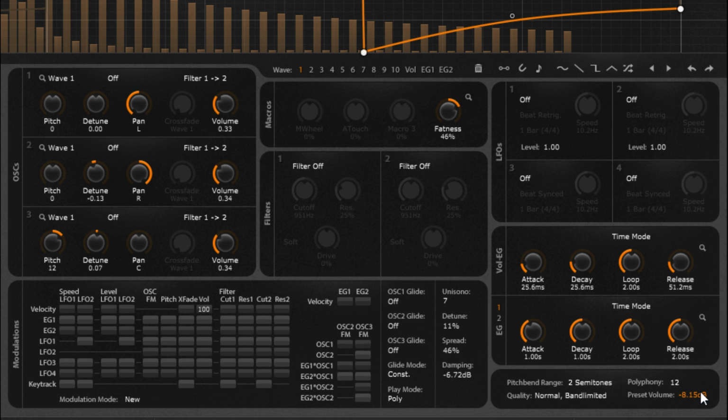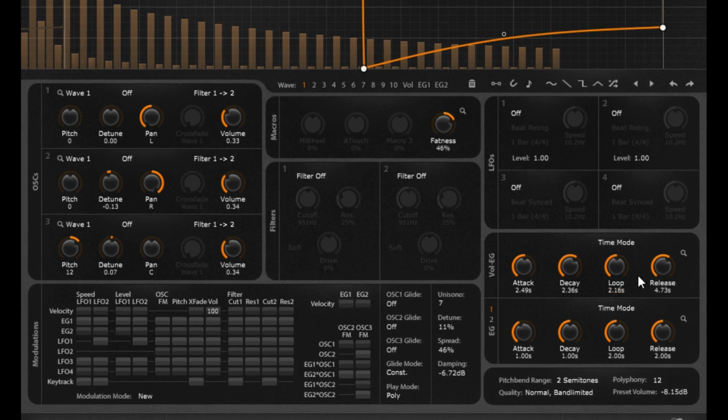Of course, the volume envelope is all wrong for a pad sound, so let's take a look at the envelope section. At first glance, the volume envelope looks like a classic ADSR type. And sure enough, I can turn up the attack time to create a gentle, slow attack stage, and adjust the decay to control how fast it falls back again, and the release to control how quickly the sound decays after releasing the key. However, the usual sustain control is not there. Instead, we have a loop knob, which initially doesn't seem to do anything.